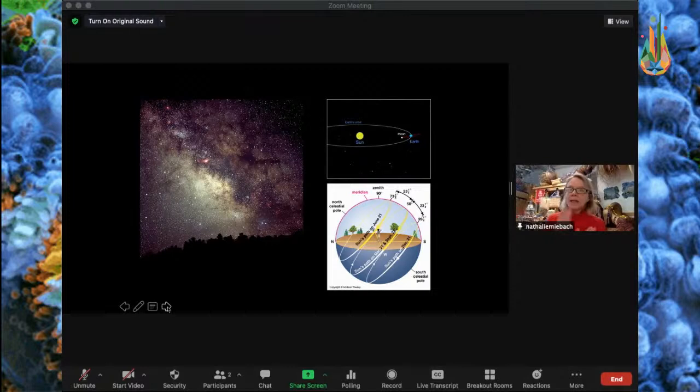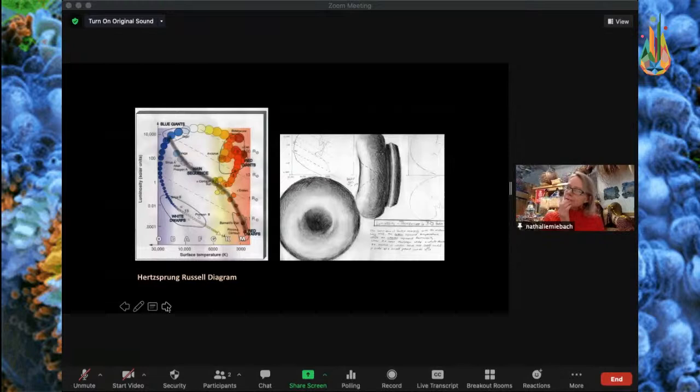And so I did a lot of trying to figure out how I can use a tactile way of breaking through this. And I ended up breaking through the 3D world by taking the Hertzsprung-Russell diagram, which is a beautiful diagram in astronomy. It looks at the surface temperature and luminosity of every star. And based on these two values, you can figure out whether a star is dying, whether it is middle age, or whether it is just a newborn.